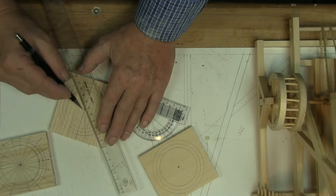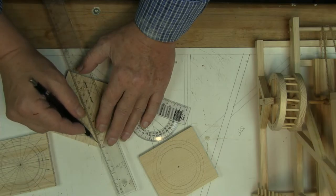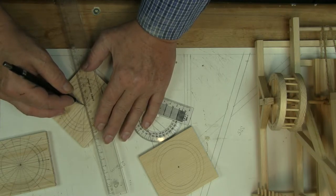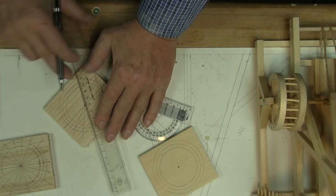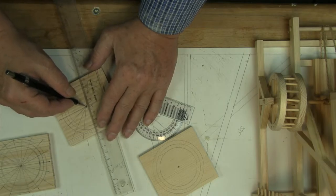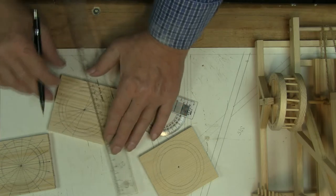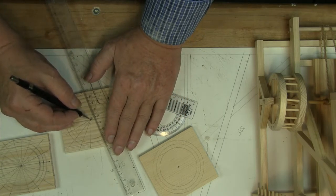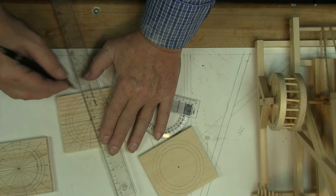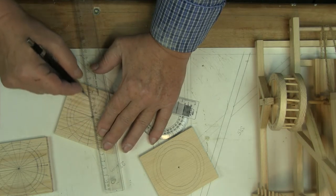You hit the hole in the middle here every time. Where is it? There it is. And it will be precise. Place the tip of the lid in the hole and then line it up to your marks. Then you have it as a pivot point.